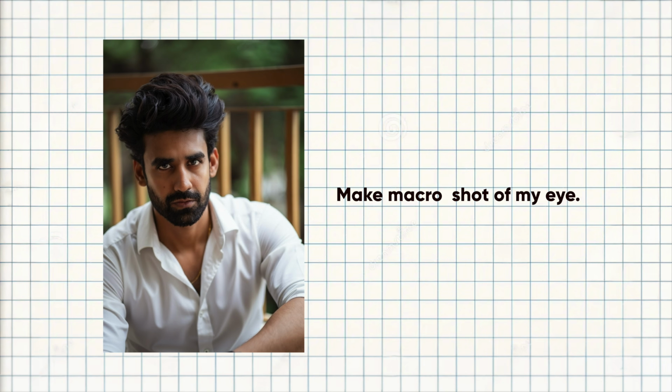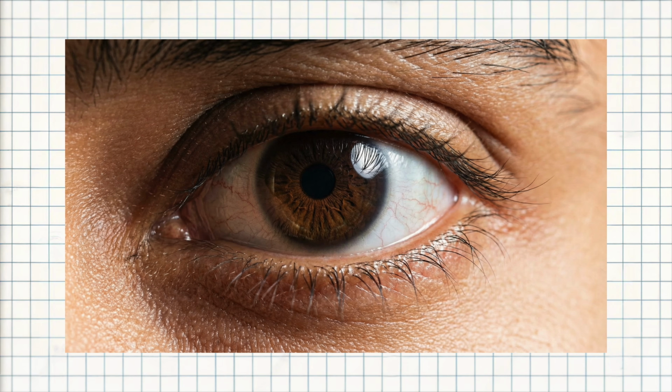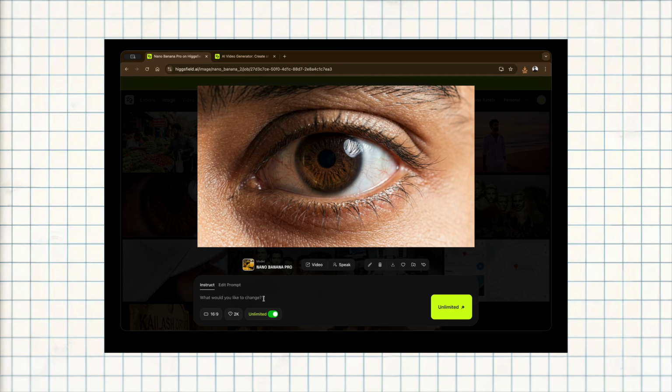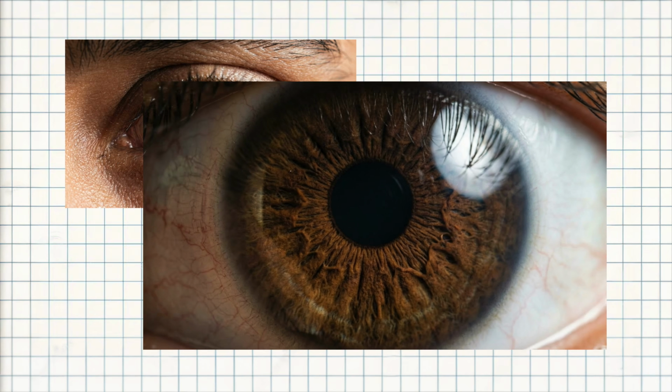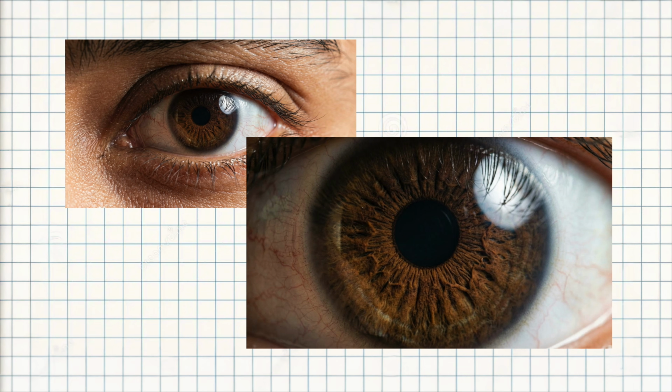Now when I said it generates in 4K without losing micro details, this is what I meant. I uploaded a picture of me and gave the prompt, make macro shot of my eye, and it gave me this. Look at every little detail it took care of. Every single hair strand of my eyelids and my brows are super sharp and hyper detailed. And to test this further, I gave this another prompt saying, go even more closer, get the macro shot of the iris, and boom, compare these two images. The details it generated in my eye is maddening. Even the light reflection and that of the eyelashes on my iris are perfectly consistent.